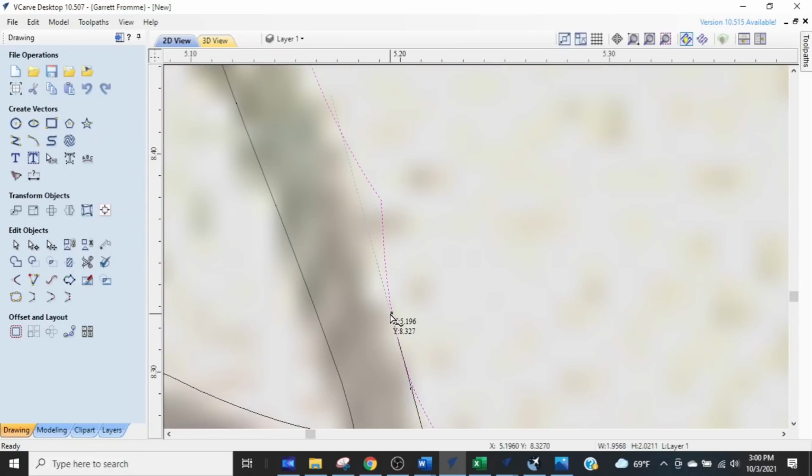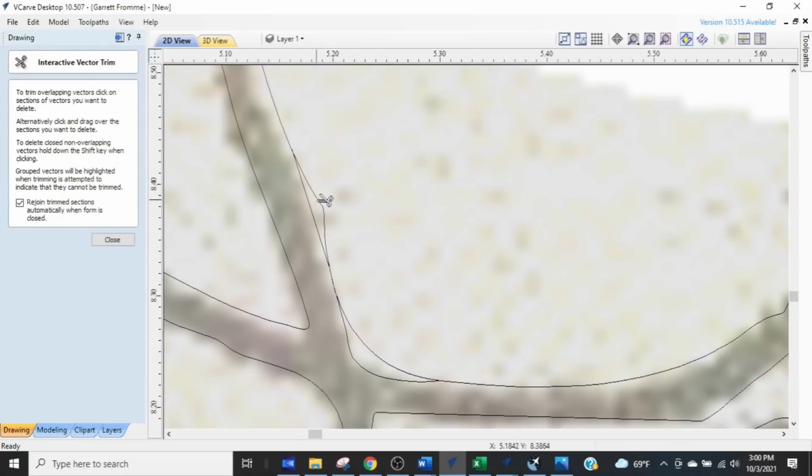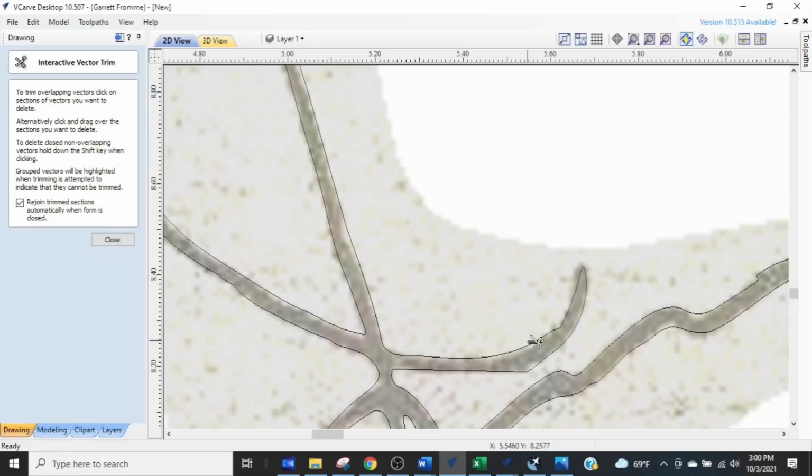So I'm going to just grab somewhere here and simply come across over to here. And I'm going to space again. And now we can grab our scissors and cut that part out, and we can cut that part out. And now we've cleaned up that little corner.